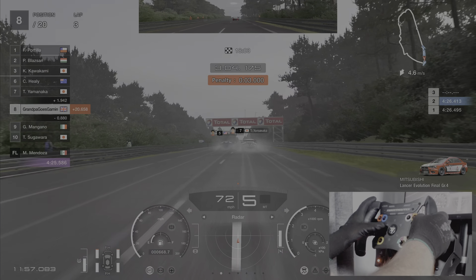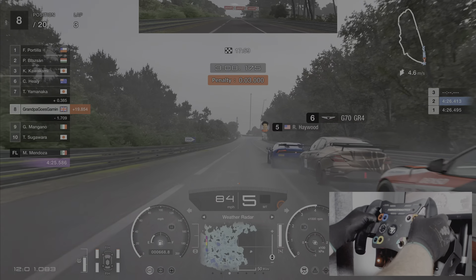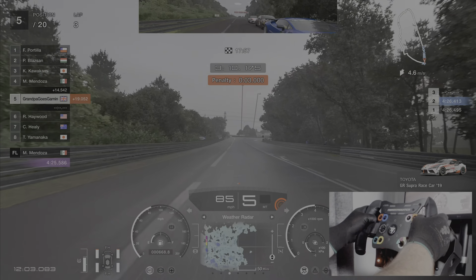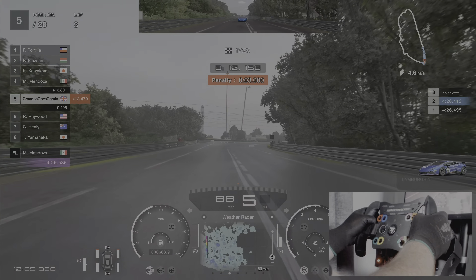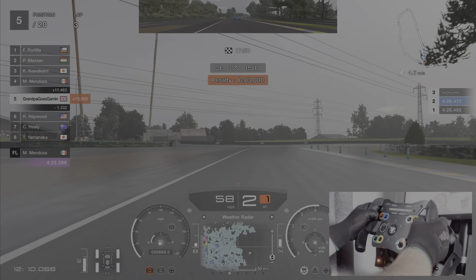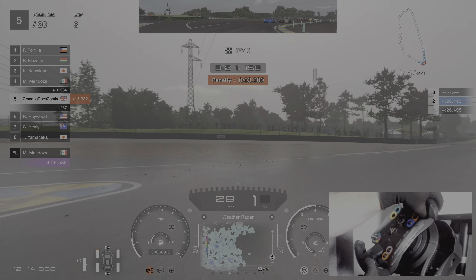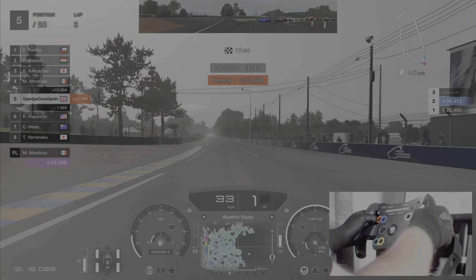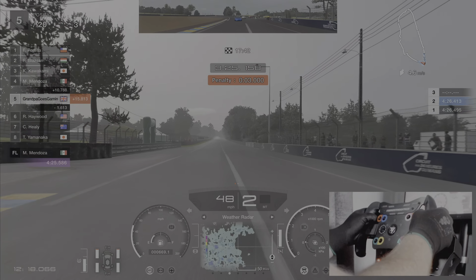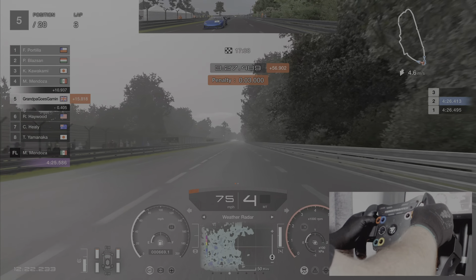We're going to get a break from it. The Group 4 is really, really struggling. Why can I be so careful? We're still 15 seconds behind the leaders, so things haven't gone too badly for us. Get some speed up. Hayward's coming back at us — four-wheel drive, man. Wheel spinning again.